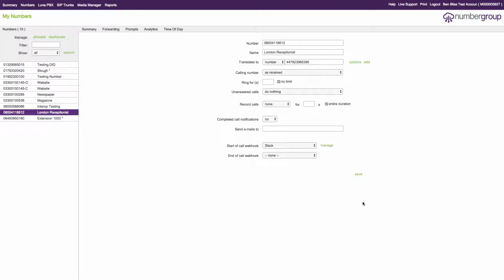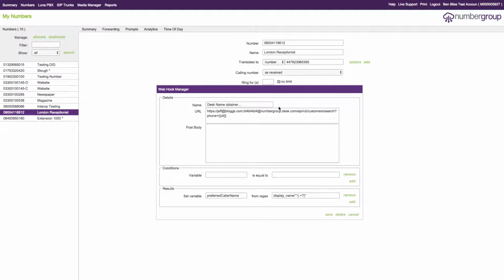Now, you can also use the system to retrieve information from other sources. In here, I've done another webhook, which is called Desk Name Obtainer, not particularly well named, but it's just for demonstration purposes. I've changed the username and password information for obvious reasons.